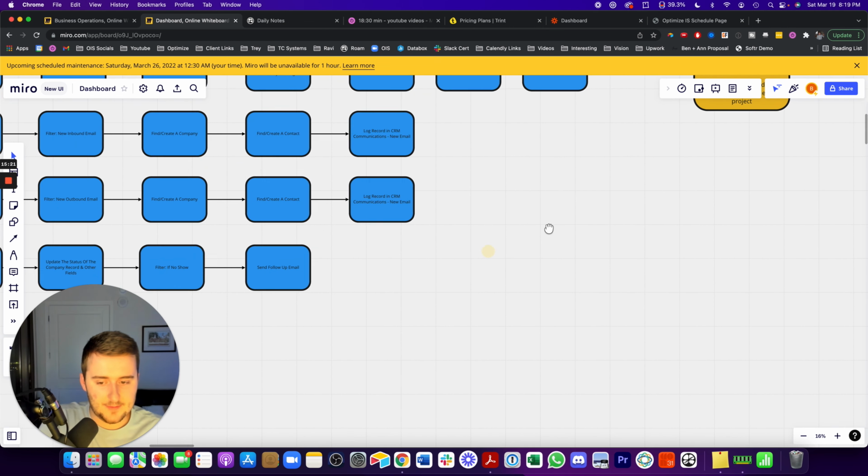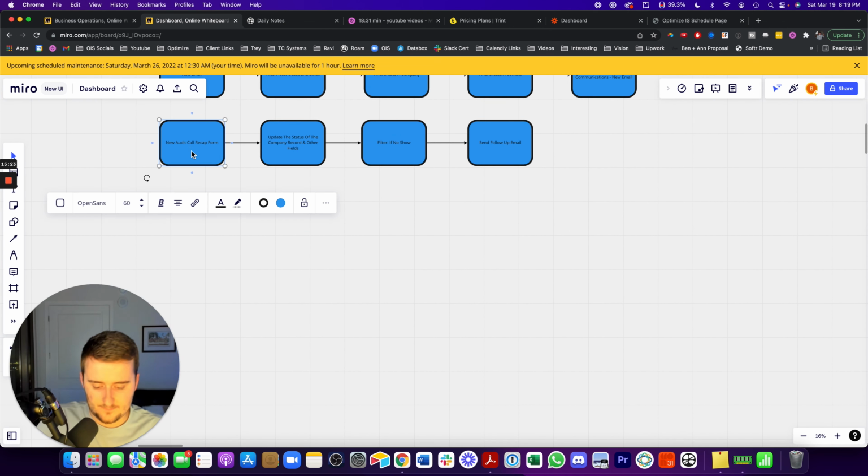Now, another thing that happens is, let me add a few of these. So if the client moves to an awaiting follow-up, I don't do any proposals per se, but what I do is if the audit call recap form contains needs follow-up, it will go into Gmail and create a draft email. What that draft email looks like is I have the same proposal. It basically puts all the words in there for me. It has case studies linked in there. It has my process that I go through.